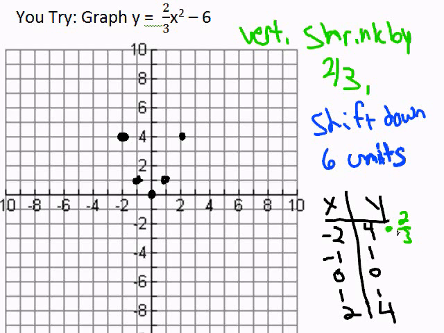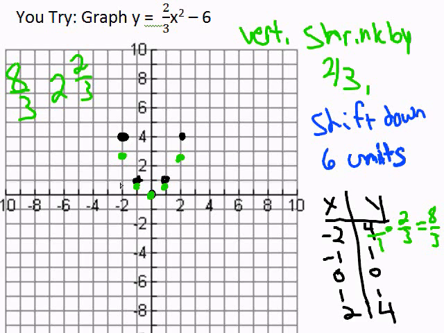If you remember, to multiply 4 by 2/3, you get 4 over 1 times 2 over 3, which gives you 8 over 3. Now when you're graphing points, it's almost necessary to turn those into mixed numbers. So 8 over 3 gives us 2, that would be 6 over 3, and 2/3. So instead of being 4, it's going to be 2 and 2/3 of the way up. 1 times 2/3 is pretty easy, it's just 2/3. 0 times 2/3 is still 0. 2/3, and again 2 and 2/3.